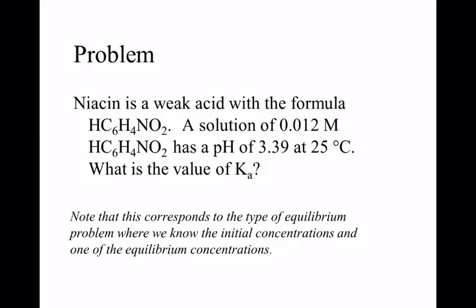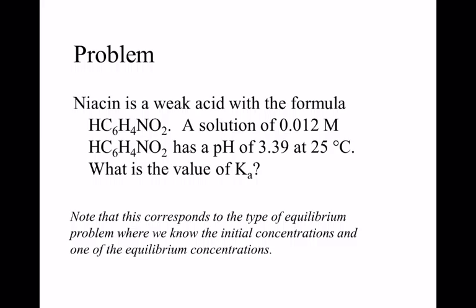We can write the Ka expression just kind of like we wrote the Kc expression. It's the molar concentration of H plus times the molar concentration of this thing. We're going to call it the conjugate base on Wednesday. C6H4NO2 negative divided by the molar concentration of, this is what we call the unionized weak acid. Stuck together, unionized. Molar concentration of HC6H4NO2. All right. What else we got?